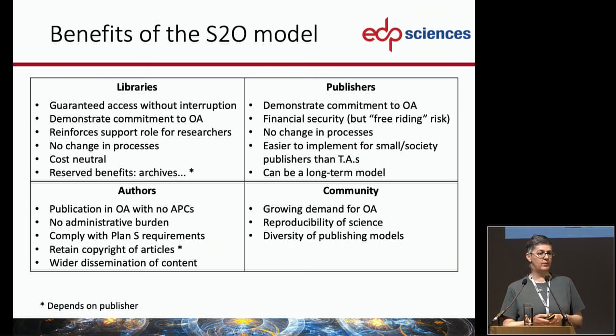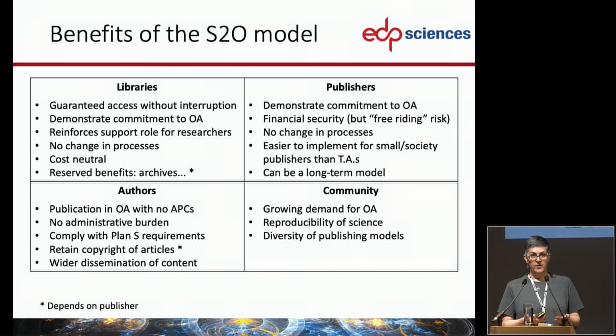For publishers, such as the company I work for, of course, we demonstrate our commitment to open access. There's a certain amount of financial security compared to flipping a journal to gold open access with APCs, where sometimes there's a big drop in the number of articles that are published in a journal.